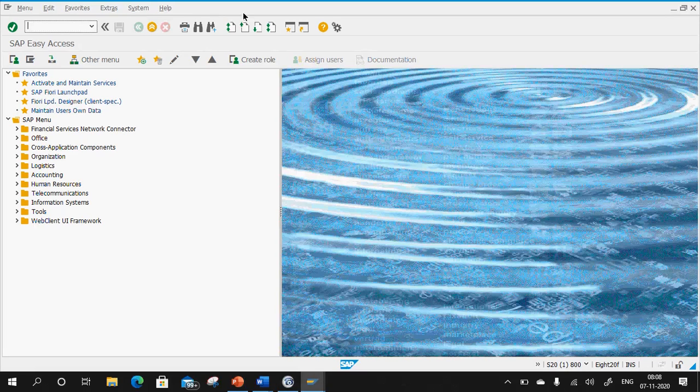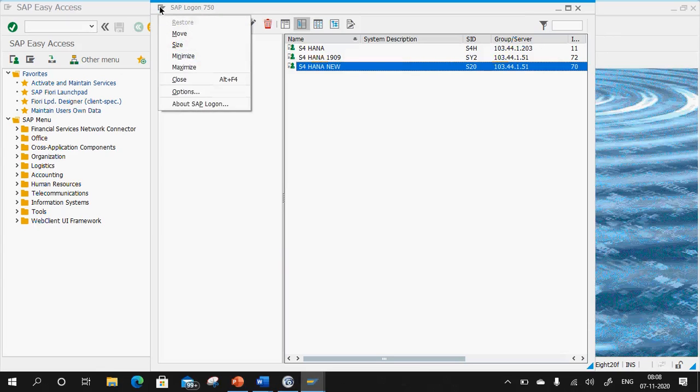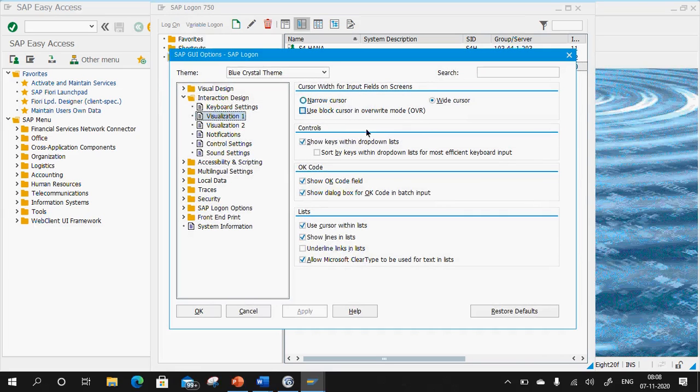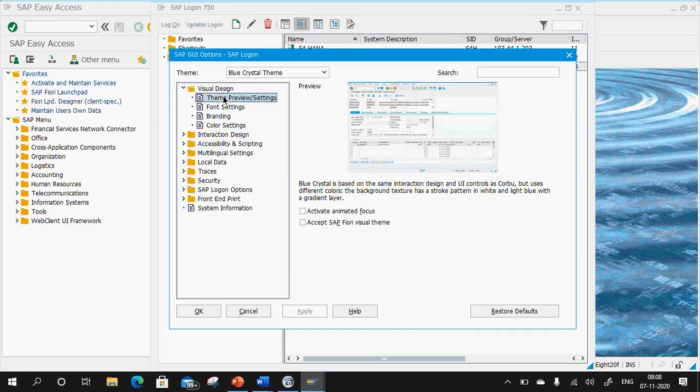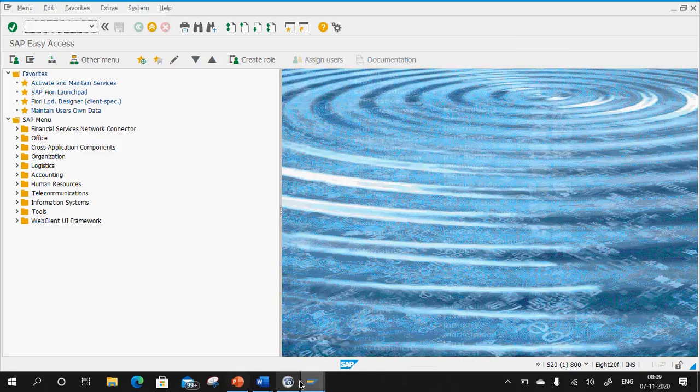Is your theme the same as what I am using, or is your theme different? So what you need to do is click on options, then click on theme and preview settings. See here, I have selected this Blue Crystal theme. You can select the same. Change the theme once. Got the point, Aditya?